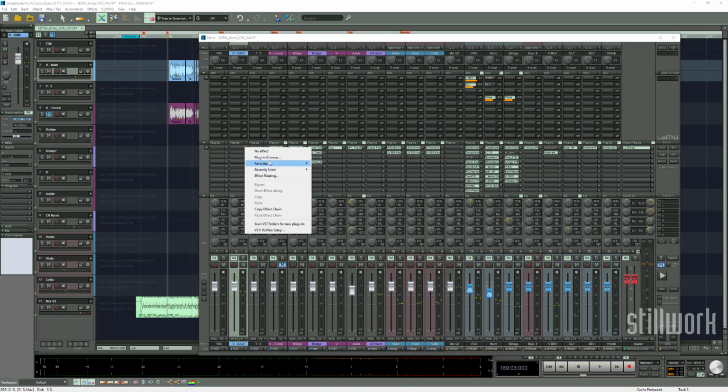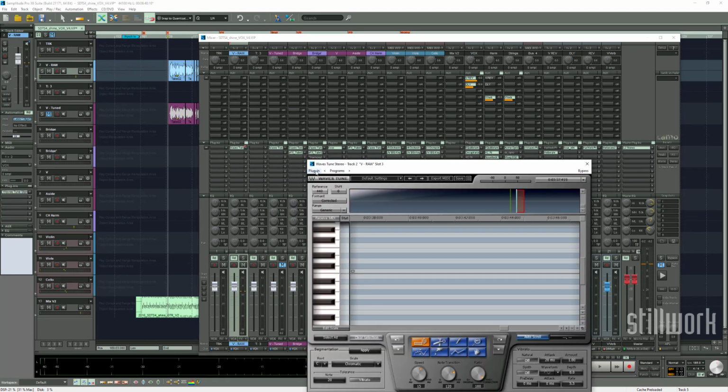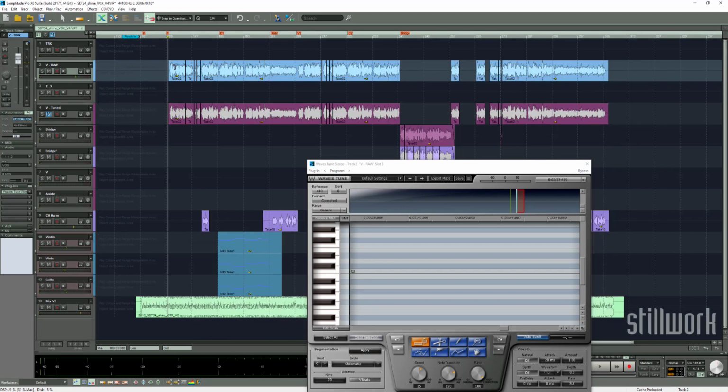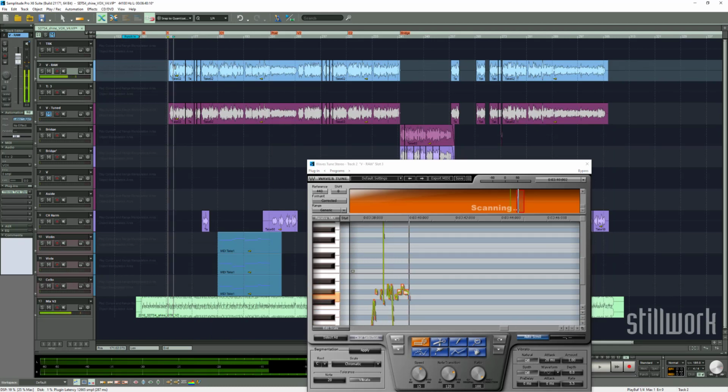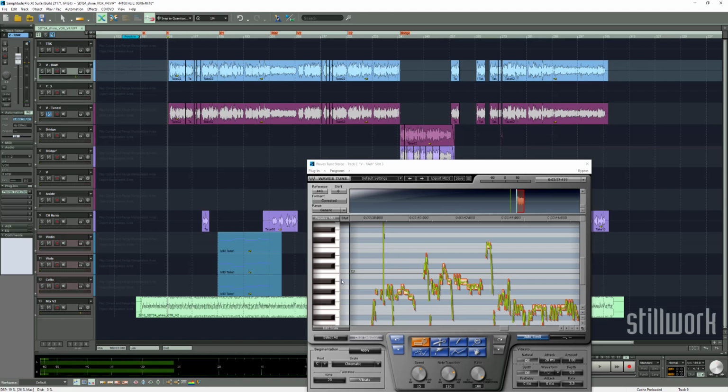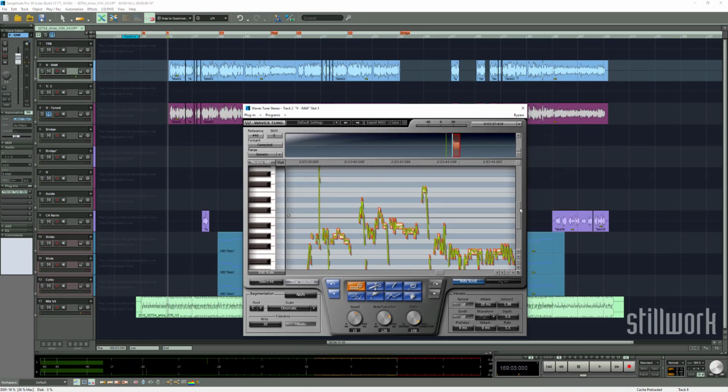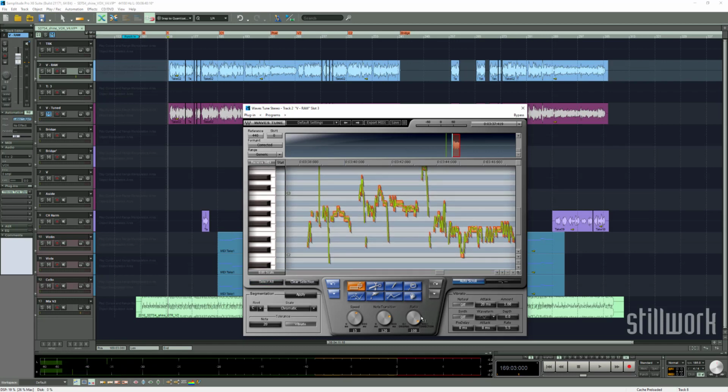Number one, we could throw Waves Tune on here. We could analyze this track. And then we could use our ratio control to leave all of these vocals untouched. The way to do that is to select all and then reduce the ratio to zero. So at this point here, we have an analyzed vocal, but we're not going to get any tuning processing on there. And you can see with the segments, the corrected line is back to zero.